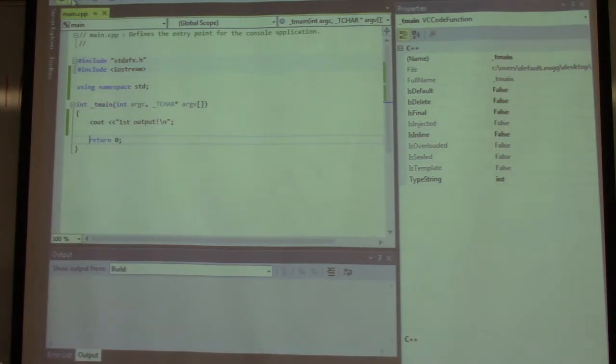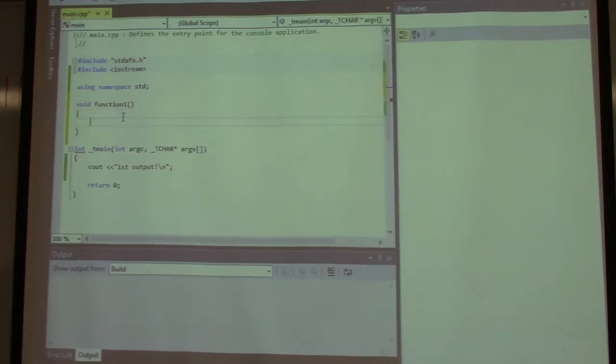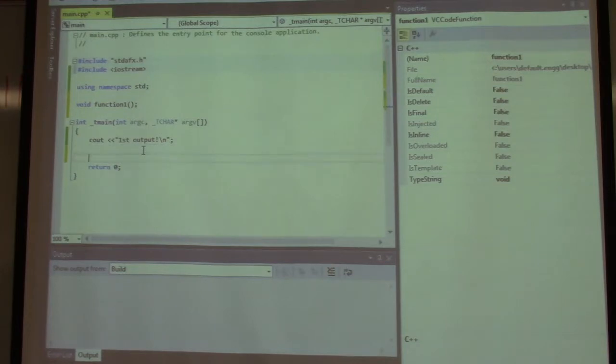You need to explicitly include a function. Let me see here. I'm going to declare my function 1. Okay, this is a function prototype. Here I call the function 1.